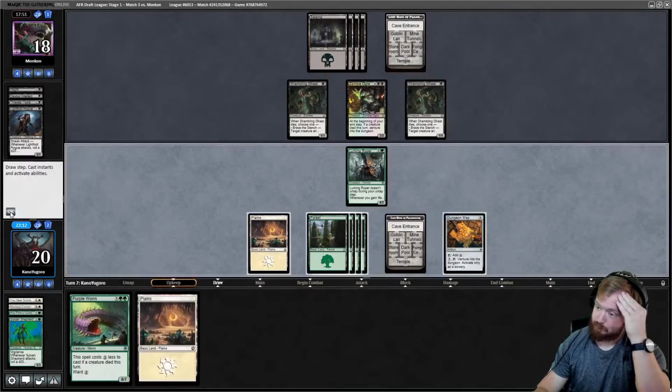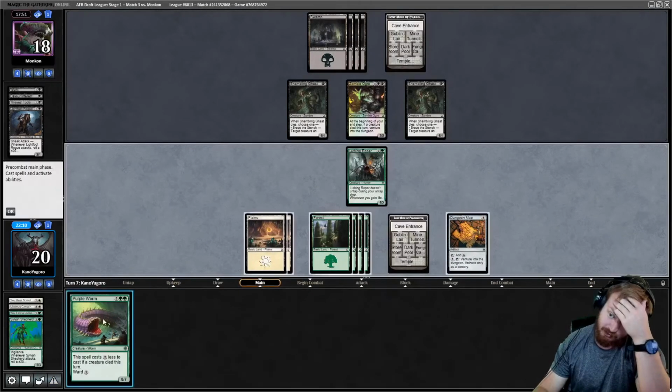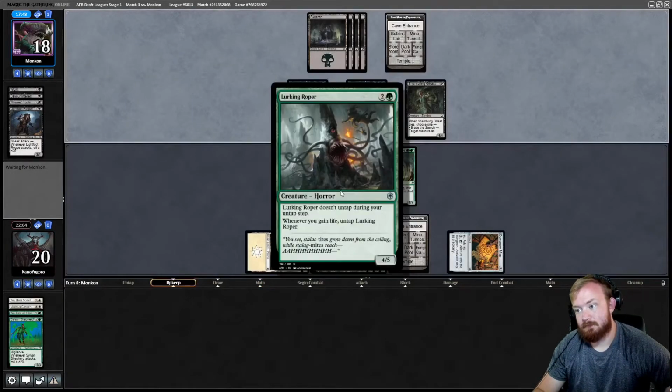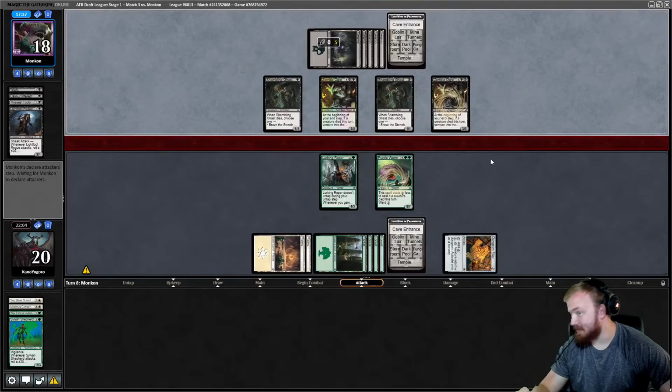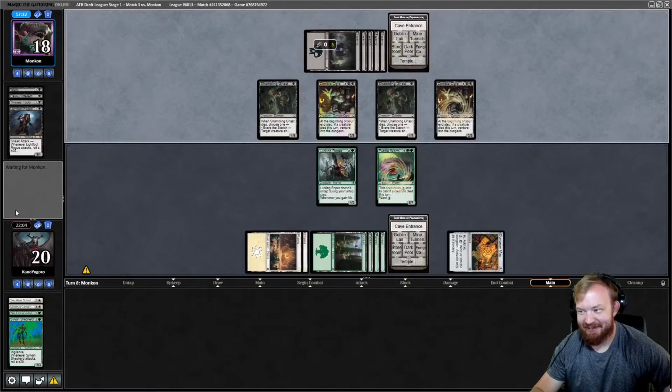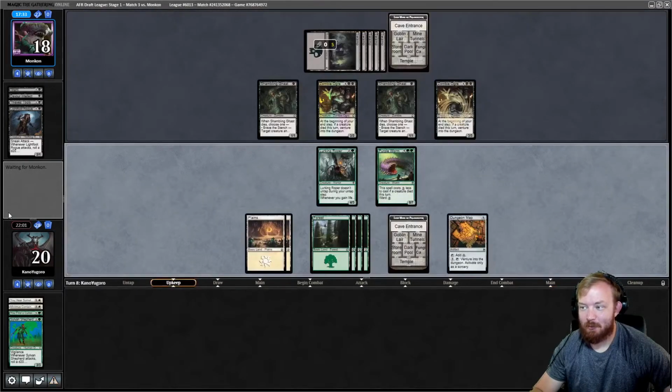We untap. Draw Plains. Play the Plains. Play Purple Worm. Pass the turn. Opponent plays a second Zombie Ogre. So they could triple block to kill the Purple Worm. That's kind of annoying. We untap.